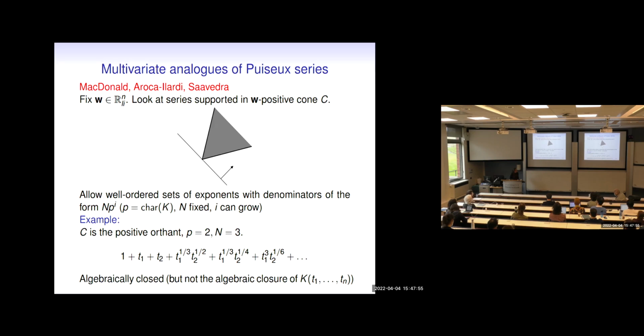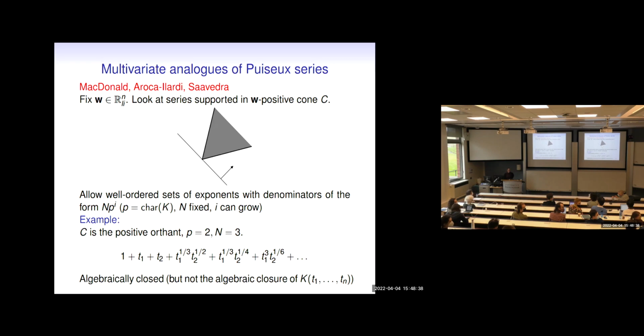I'm only restricting the denominators. Well, and there's this well-ordering condition too, so the well-ordering condition is also a restriction. Yes, it does contain the formal power series. So it contains formal power series, I completely agree with that, but the question I'm at least personally interested in is, what can we say about the algebraic closure just of the rational functions? You expect that to possibly be smaller, but it turns out to be, at the moment, wide open.